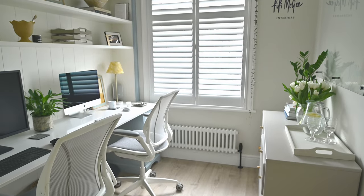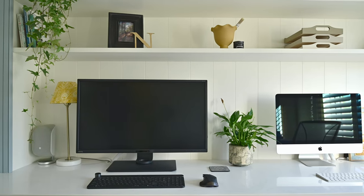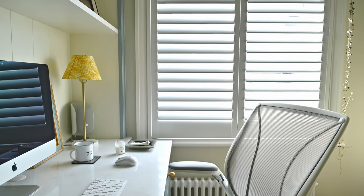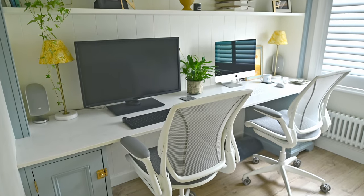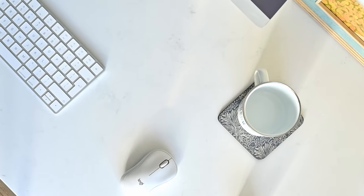And here we are — here's the result. We are so pleased with how this room has turned out. It's now an elegant, organised, professional-looking space and every time we come in to work here it's such a joy to sit down at the desks and have everything we need around us. This is what I love most about interior design — how it has the ability to enhance how you experience life, but it has to start from the right place. It has to start from understanding who you are and what your needs are for the space. It's really important as a renovator to work on establishing a clear vision from the start so that you can hold on to that throughout the whole project.